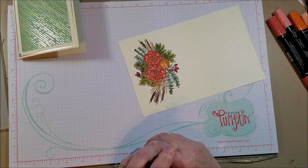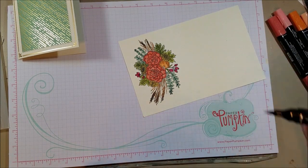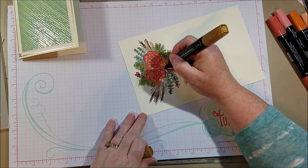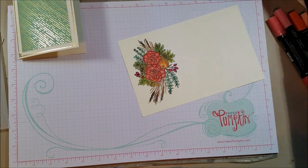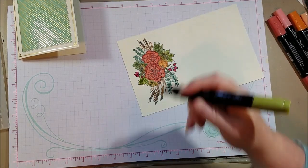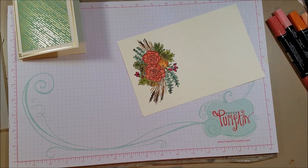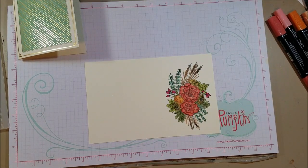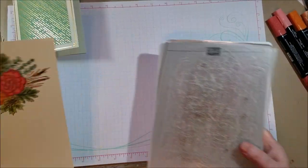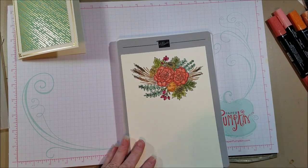Okay, and I'm realizing that I missed this little stem. Just grab a brown here. And I missed this leaf. Here we go. All right, now that I have that all finished, I'm going to go ahead and cut it out.